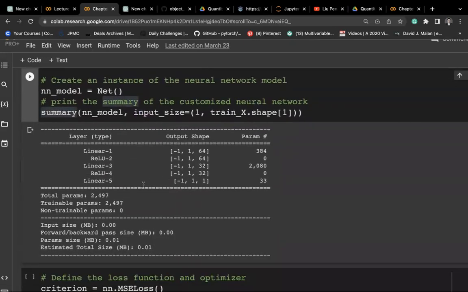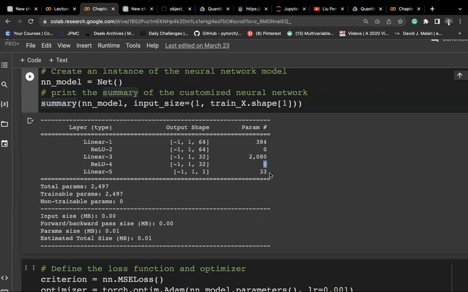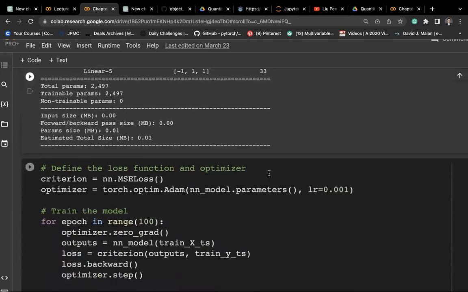We see that we have in total about 2,500 parameters. These are the parameters for each layer. There's no parameter for the activation function because it just applies a nonlinear transformation. So it does not increase or decrease the number of weights. The number of weights is still the same.